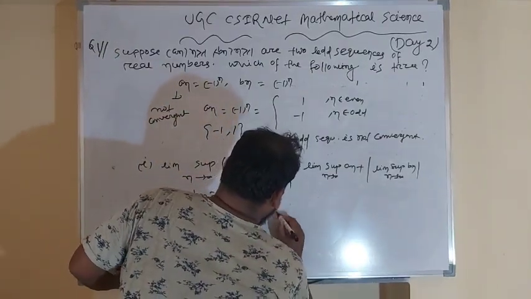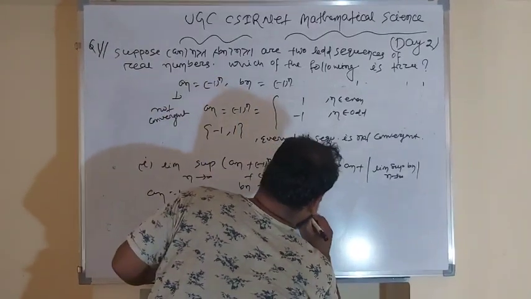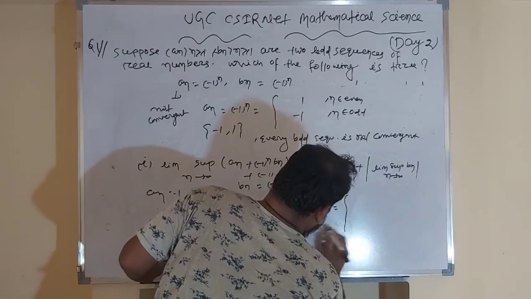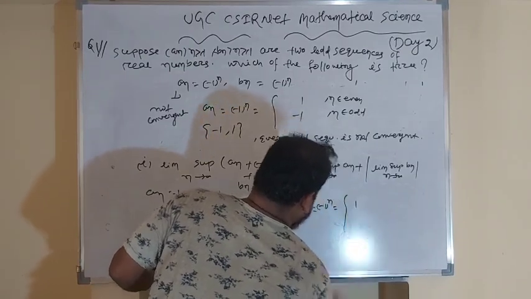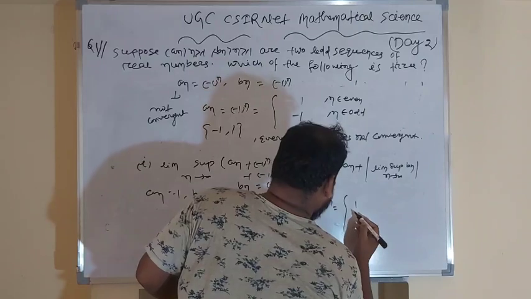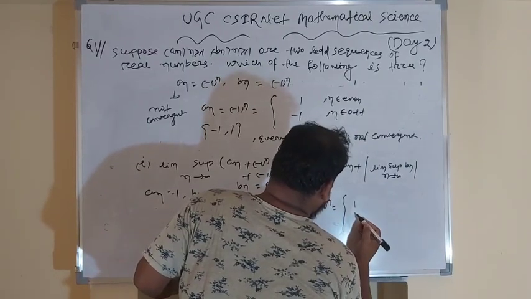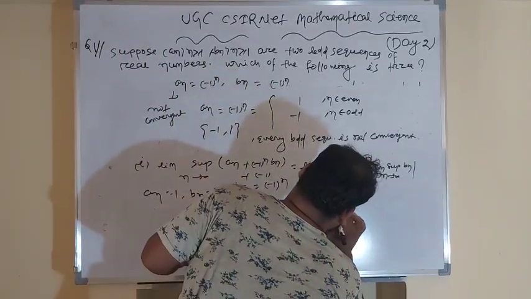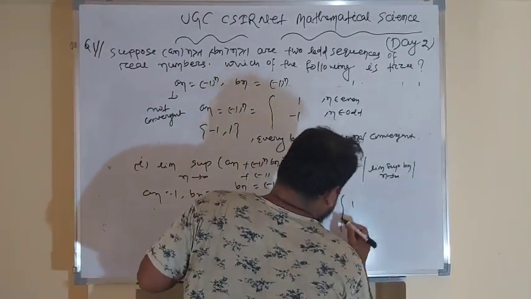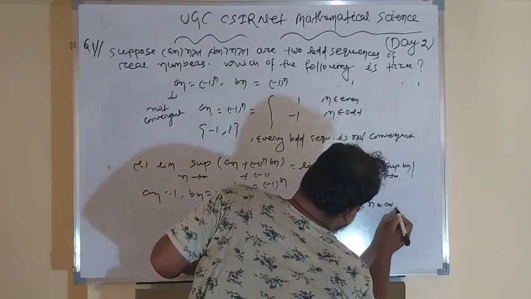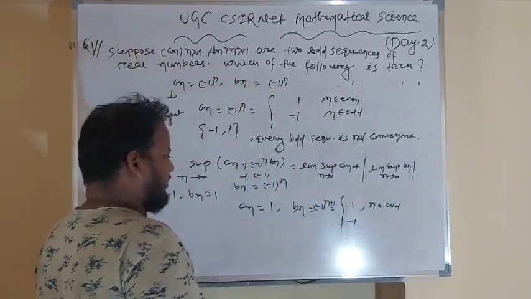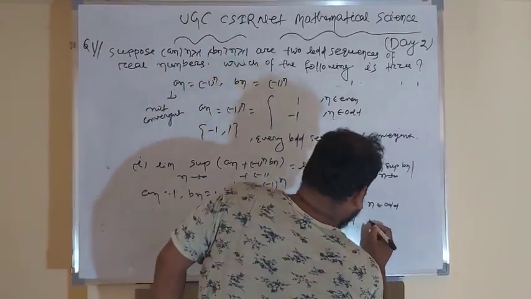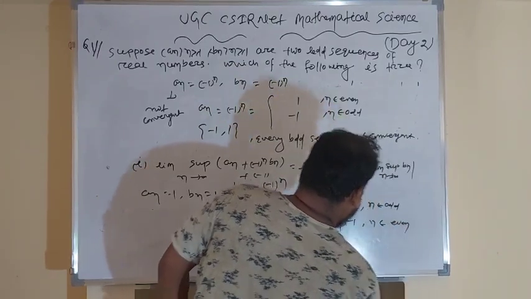Suppose a_n is a constant term 1 and b_n is taken as any constant term, that is minus 1 over n, that is 1. Suppose n is an odd term, suppose n is 1, then n plus 1. Suppose n plus 1, b_n is minus 1, n is 1, n is odd terms, and minus 1. That means 3 plus 1, n is odd, 3 plus 1 is 4, an even term. Over n is 4, so n is even, this is an even term, this is minus 1.